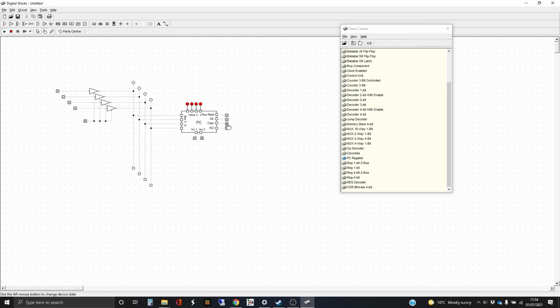Let's clear our program counter so it should go to 0. So as we go inc 1, inc 2, inc 1, inc 2, it should start counting up. That has not done what we expected then. Inc 1. Ah, I do know why. It's because we need to set that, and that will normally be set to high. Right, let's try again. Inc 1, inc 2. Yes! We're counting up.